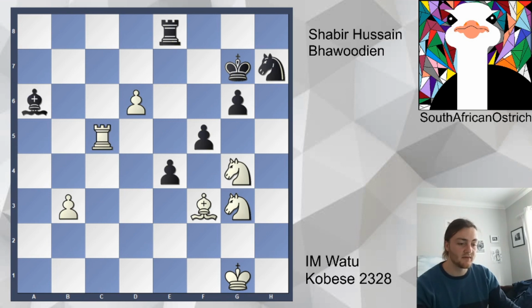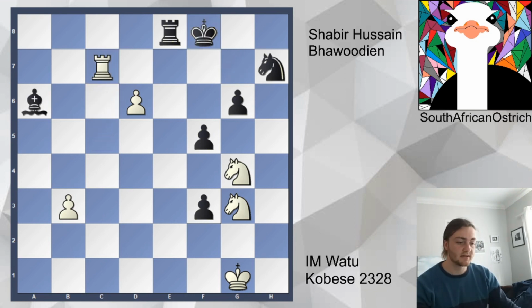And now rook takes c5. And actually, here Bhawoodien could have just taken the piece. Going e takes f3 was perfectly fine. And if he's afraid of this passed pawn, it's actually quite okay. He can go king f8, and after d7, rook d8.